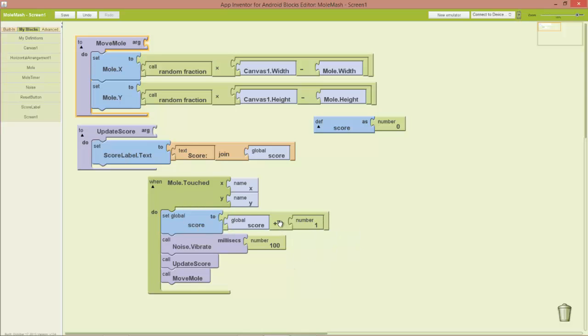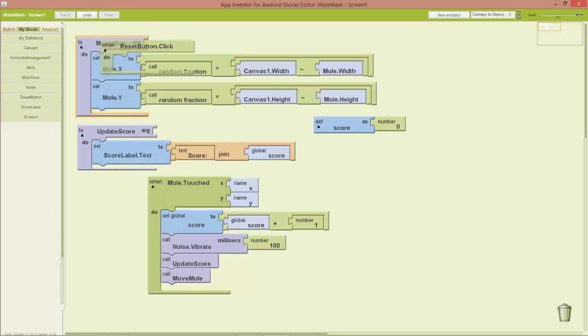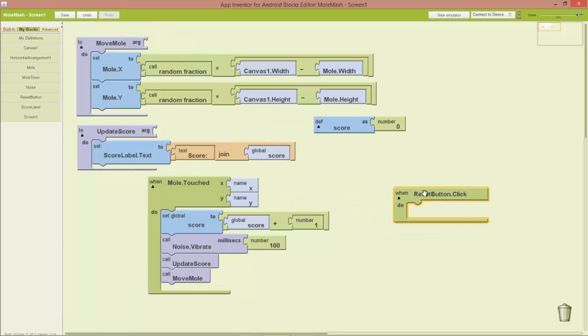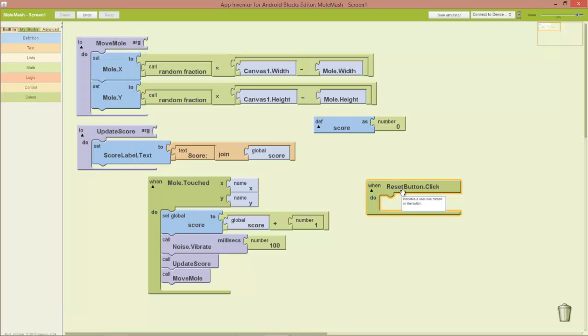Okay, so the final thing we need to do is add the reset button. So let's add the reset button inside of there. So just looking at our definitions here, find the reset button, and when we press the reset button, what's actually going to happen? Okay, so what's going to happen is we're going to first of all get the score and reset that. So I'm going to get the score, so I can either go to the built-in variables, the definitions, and get score there, or I can just start typing score.